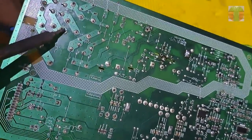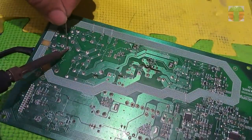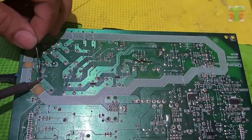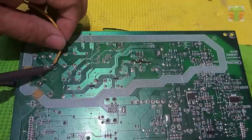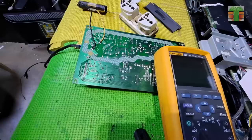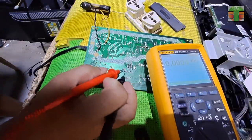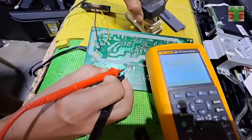All pins of the STRW6053N are now connected. Let's hang the main fuse and place my 220 ohm 20 watts resistor for safe testing. We have a voltage now.